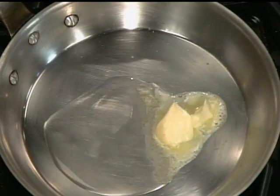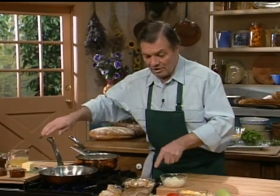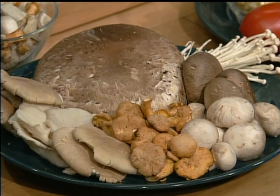We're going to start sauteing some onion first. I have some chopped onion here and mushroom. As you can see, I have different types of mushroom. While the onion is cooking here, I'm going to tell you a little bit about those mushrooms. I have 2 cups of mushroom that I'm going to saute there, but it's a mixture of different mushrooms, which I have on that pan.